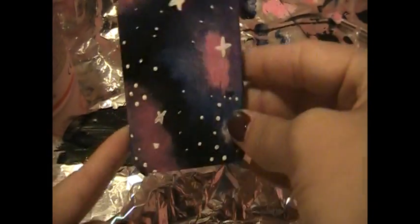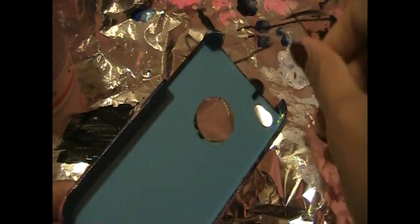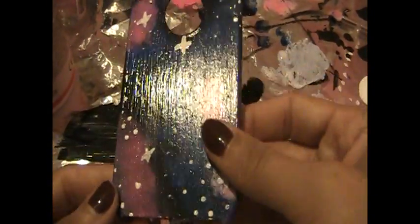So now to add something to my Galaxy collection, I have my new Galaxy iPhone cover. I will insert still images at the end of the video just to show you the finished product on my phone and stuff, because I do have to add another layer and let this dry for a day or two to make sure that it's fully cured before I actually stick it on my phone, just as a precautionary act. But for the most part, it is completely done, and I love it. Yeah, I'm totally proud of it, and it's my own handiwork, so I can brag about that.